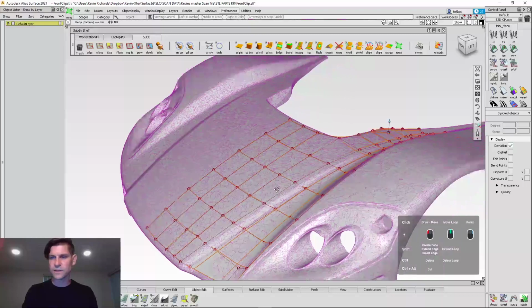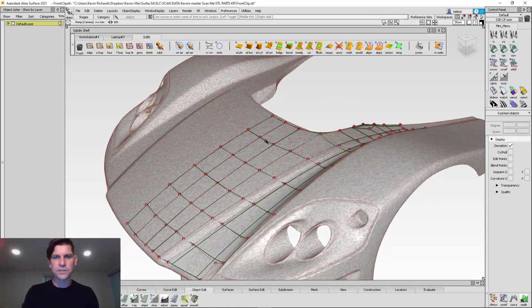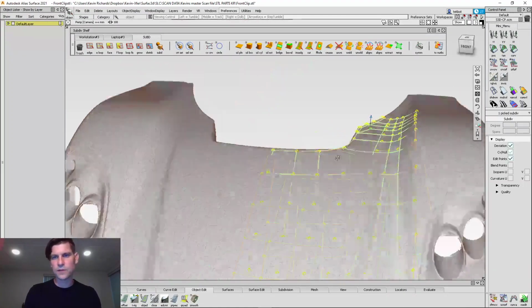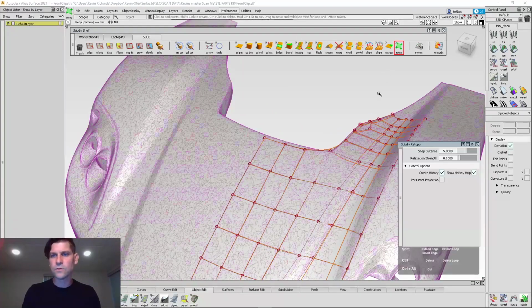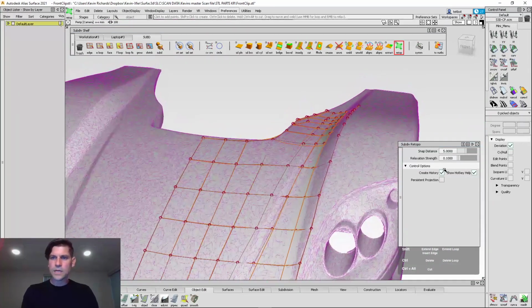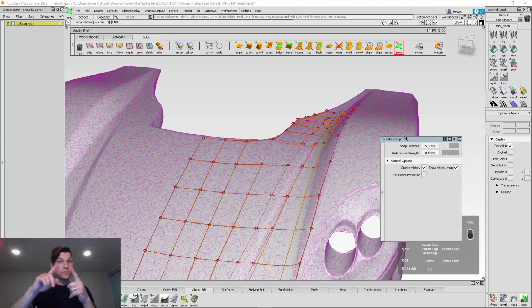all sorts of stuff like that. Let's take a look at the options real quick before I open it up to a couple questions. We'll pull the options up. Snap distance is how close those points are before they snap. Hopefully they get edge snapping in the next dot release, because that would be really nice. Right now I believe it's only point snap from what I see. And then the relax strength, which is fine, the defaults.